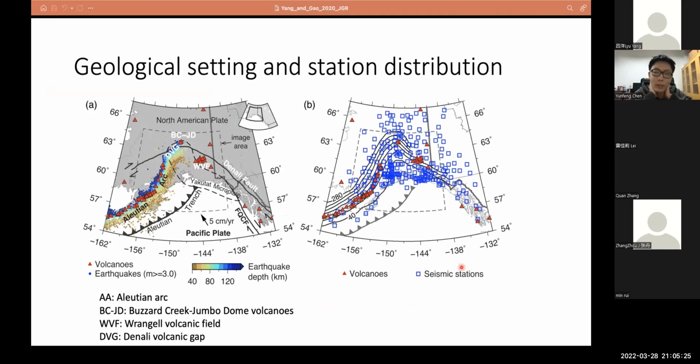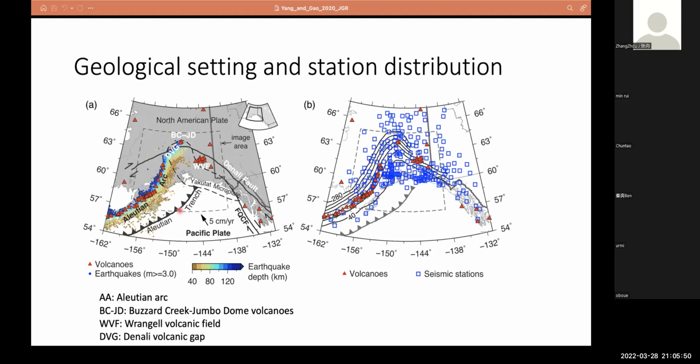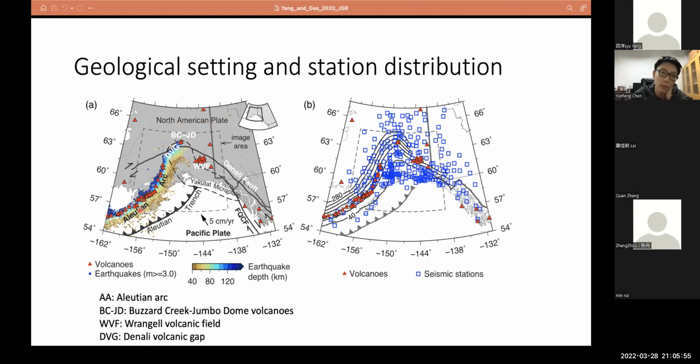And then about today's topic, today's paper. This is a very traditional and typical seismological paper, essentially just using seismic waves to image the upper mantle and lithosphere structures of a certain area, in this case the Alaska Aleutian Subduction Zone. This is figure 1 from their paper. The left one shows the tectonic setting of the Alaska Aleutian Subduction Zone. As you can see, the Pacific plate is moving towards the north and subducts beneath the North American plate at the Aleutian Trench. And the dashed box encloses the image area.